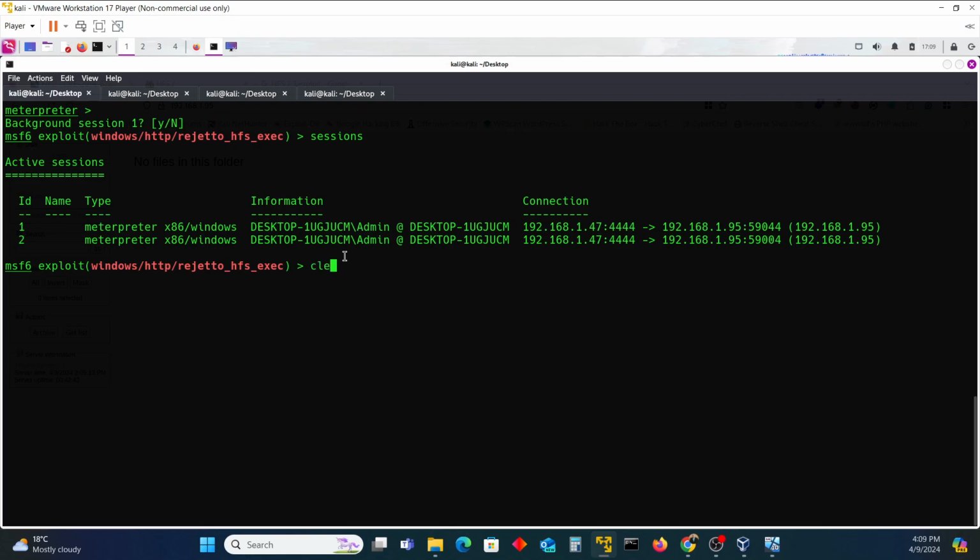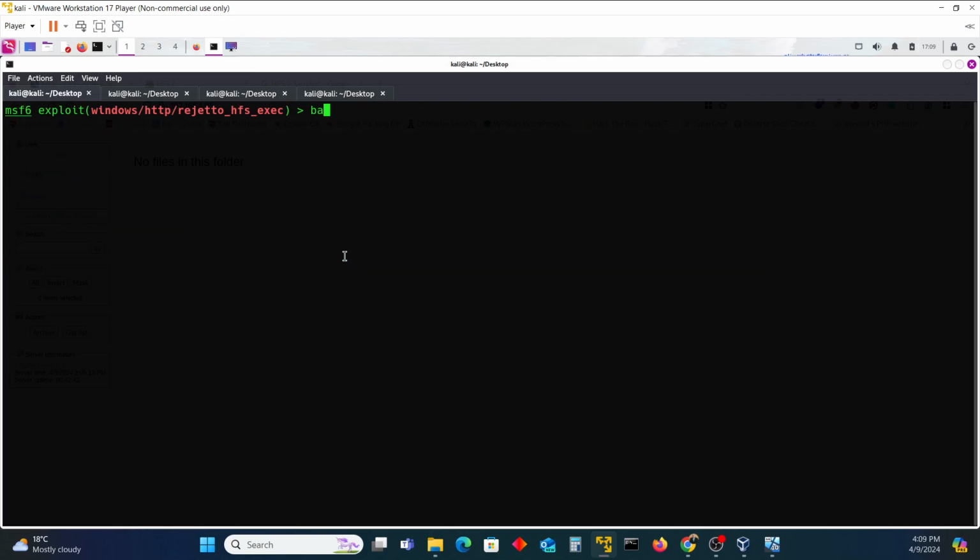So what I can do now is use a well-known post module. It's called Windows Suggester, and it comes within Metasploit. So if you type search, type post, the type is not auxiliary, it's not exploit, but it's post, followed by the platform Windows and the name suggester.